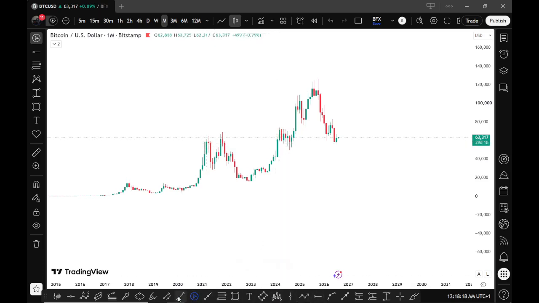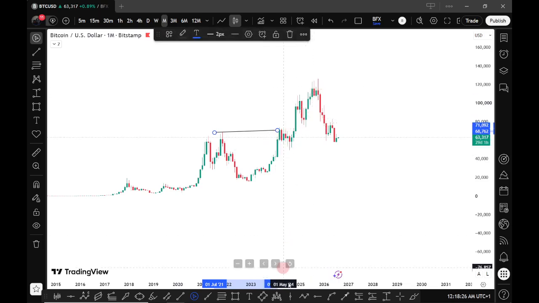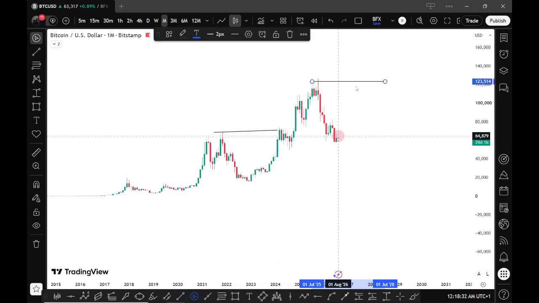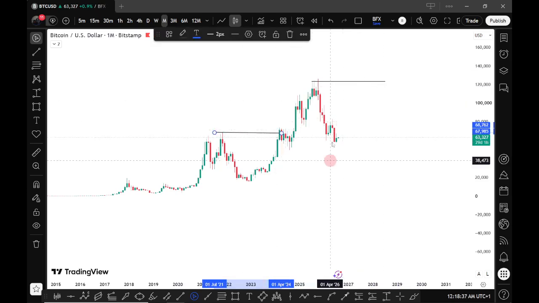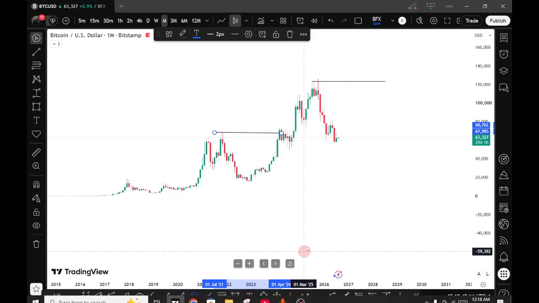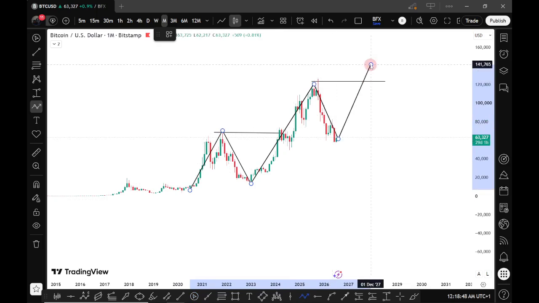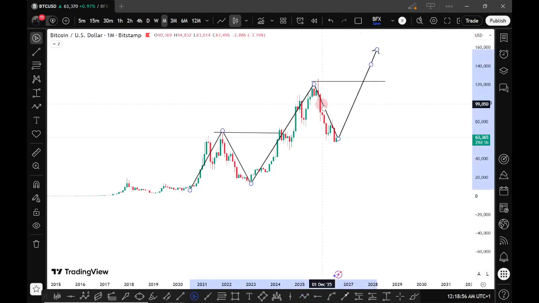Price broke this high. It made another higher high. So this is another higher high that we are expecting price to come to. So we know that price is in an uptrend. You can see price making higher highs, then we want price to give us a higher low here to continue the uptrend. So that's the monthly time frame.